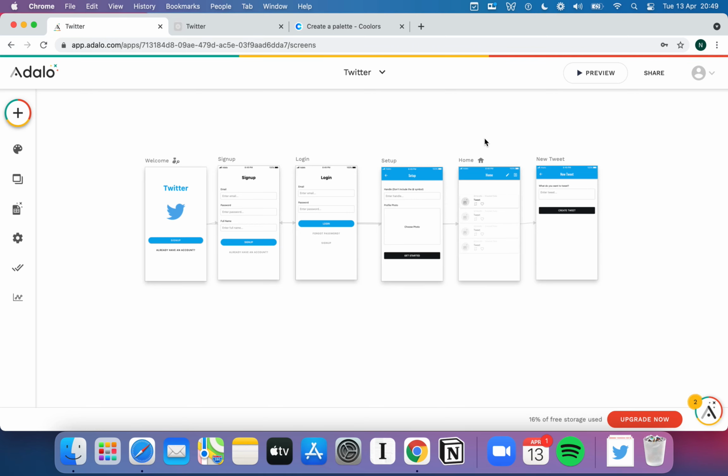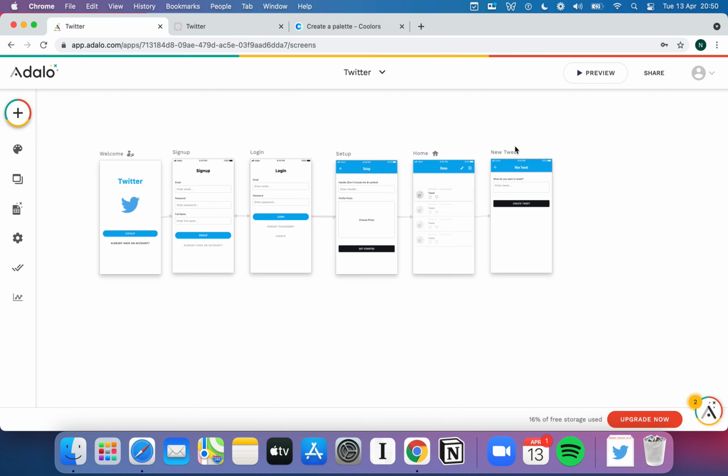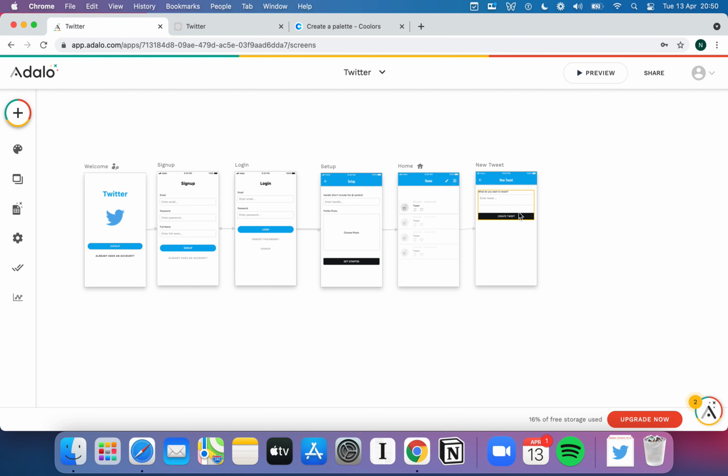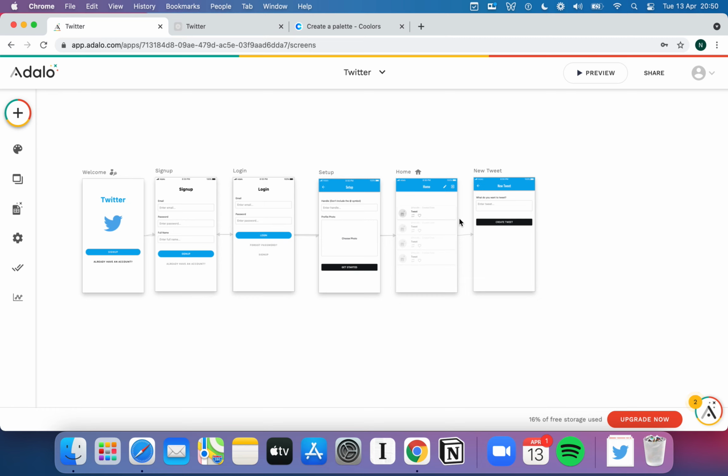Right, welcome back. Now, at this stage, we've built out a fairly capable UI and UX for Twitter, and really we've built what I'd probably call a minimum viable product. We've built the basic functionality of logging in, adding a new tweet, and then viewing all the tweets that are available. I'm going to take this a little bit further now by adding the ability to go to a profile page, adding the ability to then follow or unfollow somebody, and then we'll be able to filter your list to show you only the tweets of people that you are following.